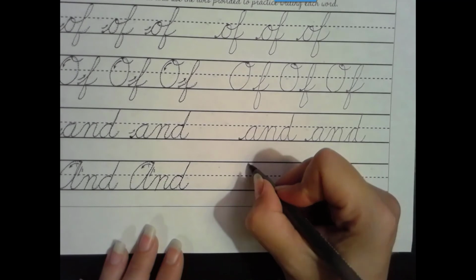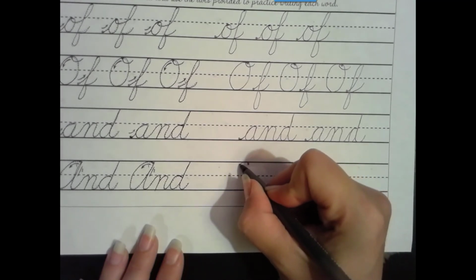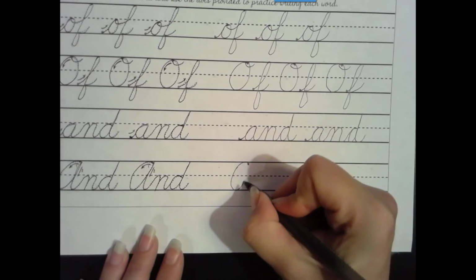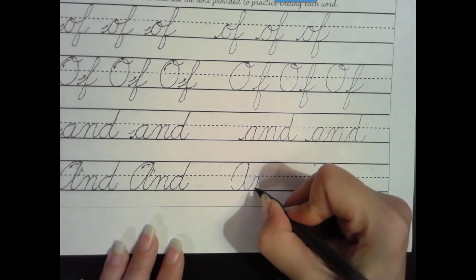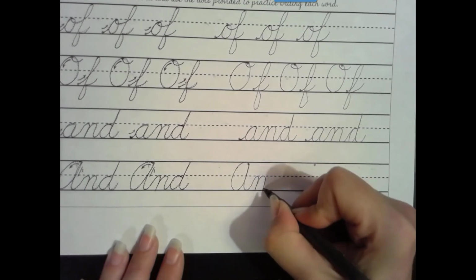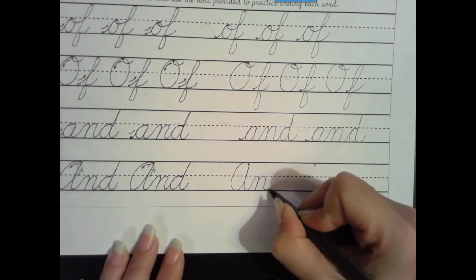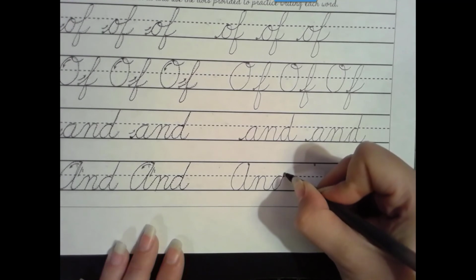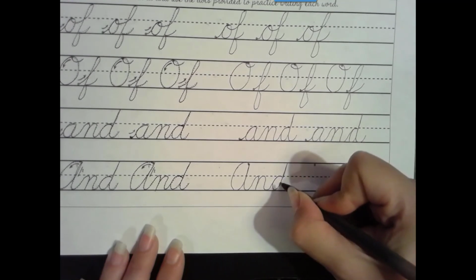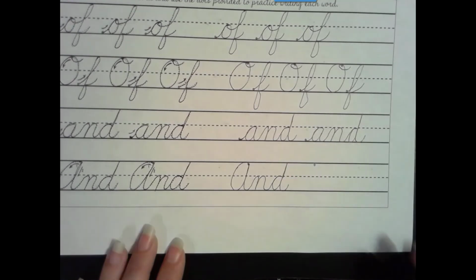Okay, starting dot, we start at the top with the capital A, so we're going to curve around, complete the oval, retrace back down, touch the bottom, slant up. So now we can complete our N. Okay, now we're going to slant up toward the middle, retrace, make sure it connects, go all the way to the top, retrace back down to the bottom, and make your tail.